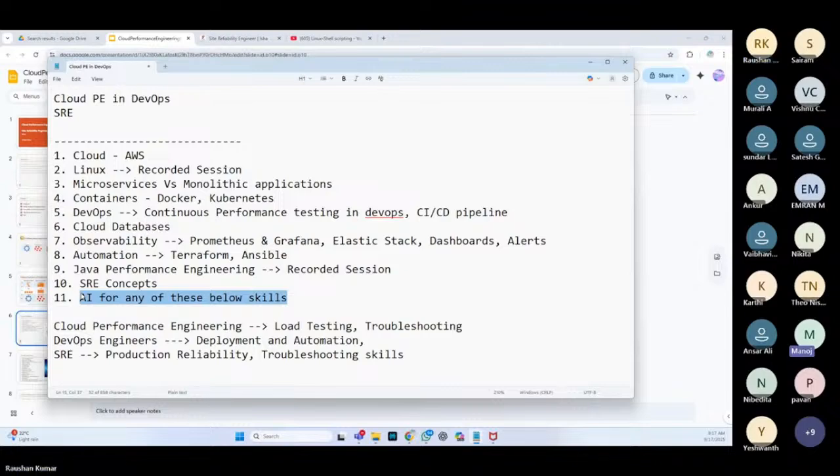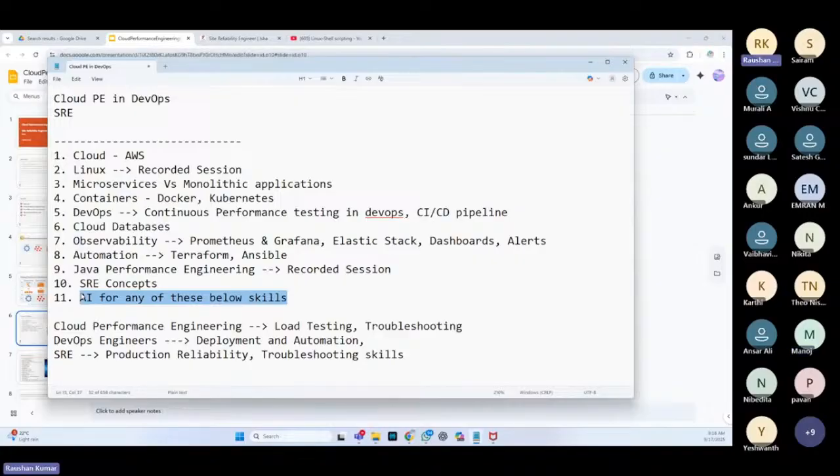So following this course, how can we place ourselves in the market, like at an entry level? First of all, what is your background, Manoj? If you could help me, then only I can answer you. Yeah. I'm a performance tester, transitioning into a performance engineer role. Okay. How much experience do you have? I have 10 years of experience.